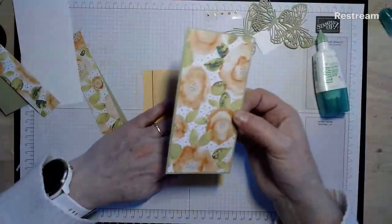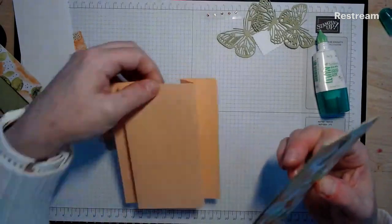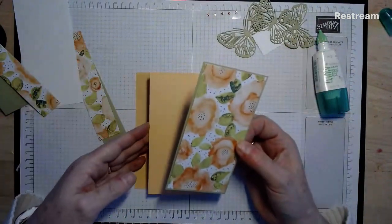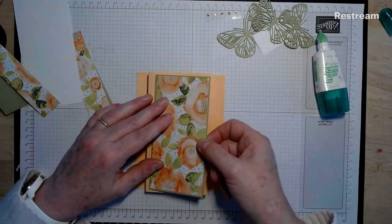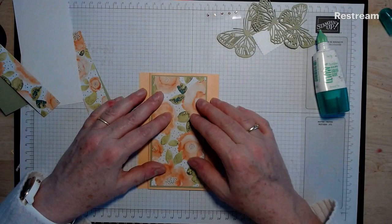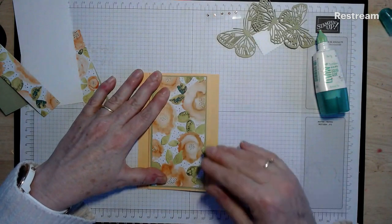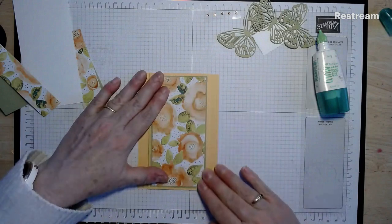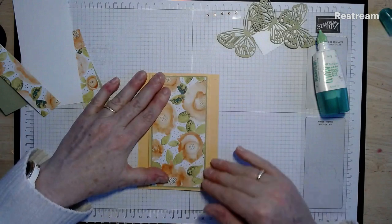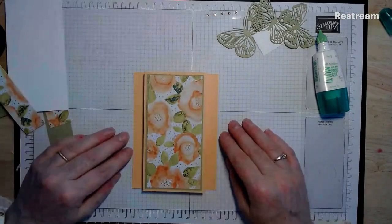Okay, so this central one, basically you're going to have your front panel is this one that sort of sits up, looks a bit like a picnic table, doesn't it? But anyway, the top of the picnic table is where this one will go. So as I said, the card base is Pale Papaya, and it's one of our new in colours this year, and it's absolutely wonderful. I've been through about 3 packets already, and I've just ordered another one. So that one goes on the front there.